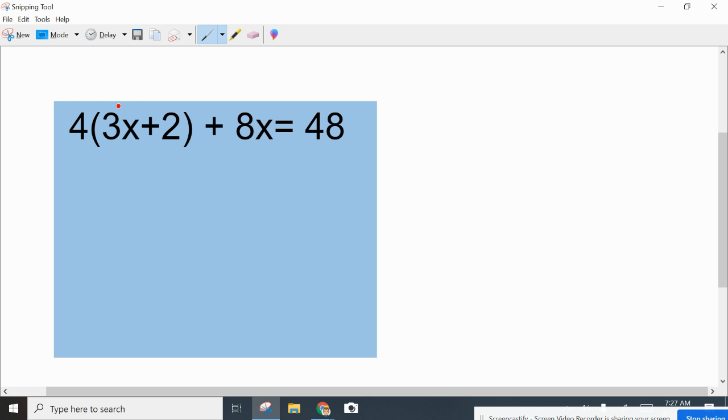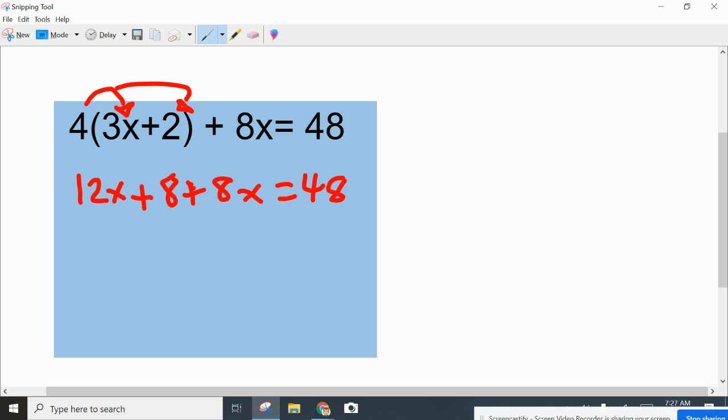All right, as we're working on this, make sure you remember we're going to do both steps here, right? Make sure that happens. So 12x plus 8. Oops, and that's going to be plus 8x equals 48. So that's the first step. We wanted to make sure we distributed. Now we have like terms. I don't know if you can see those. Those are like because they're on the same side of the equal sign. Make sure you remember that.